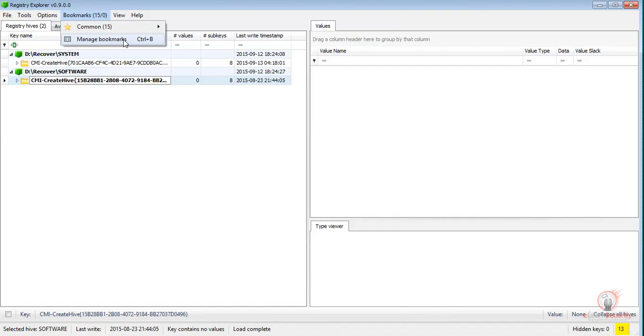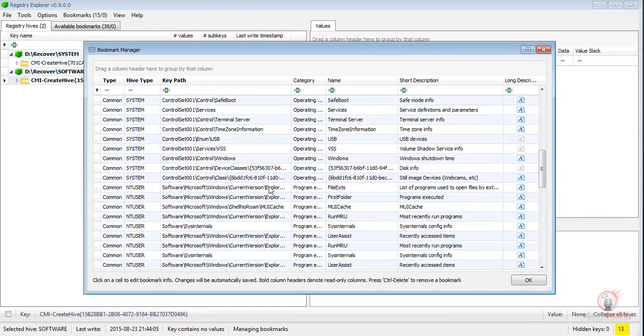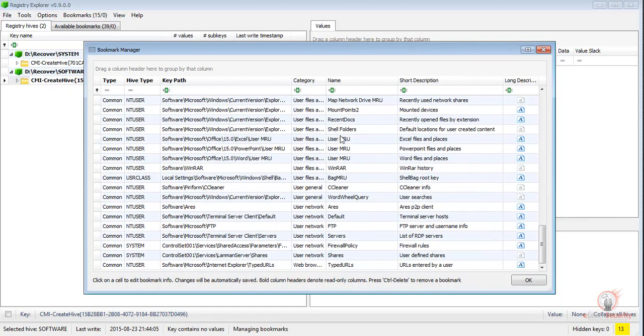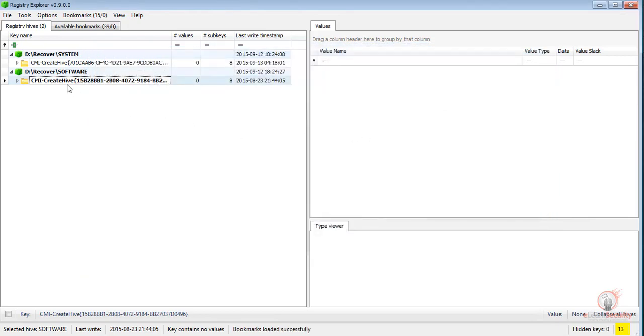This doesn't mean that this is a static list. We do have the option to manage this, as well as add keys. So, if you find a new key and you want it to be added to the tool, you can upload it to Eric's shared directory on his GitHub account, and if he finds it useful, he will merge it with the tool.